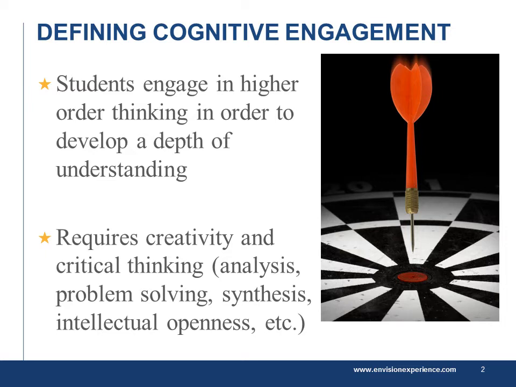Cognitive engagement is simply occurring when students engage in higher order thinking in order to develop a depth of understanding. In order to have students cognitively engaged, they must be creating and they must be thinking in a critical fashion. In other words, they need to be applying skills like analysis, problem solving, synthesis, and intellectual openness.